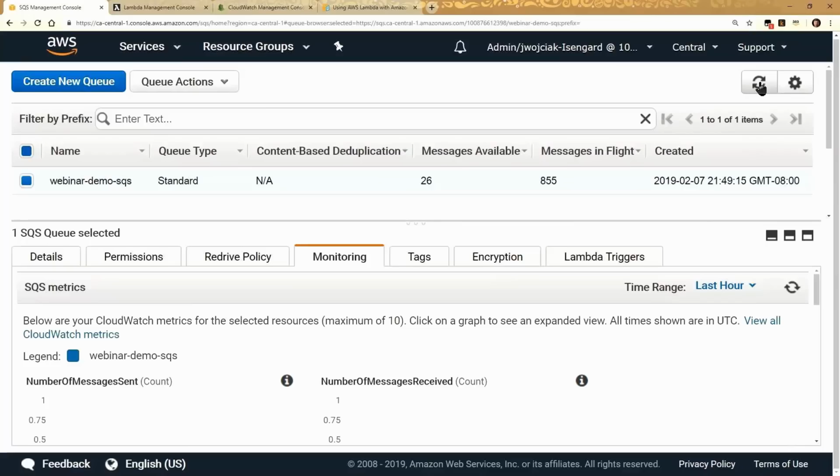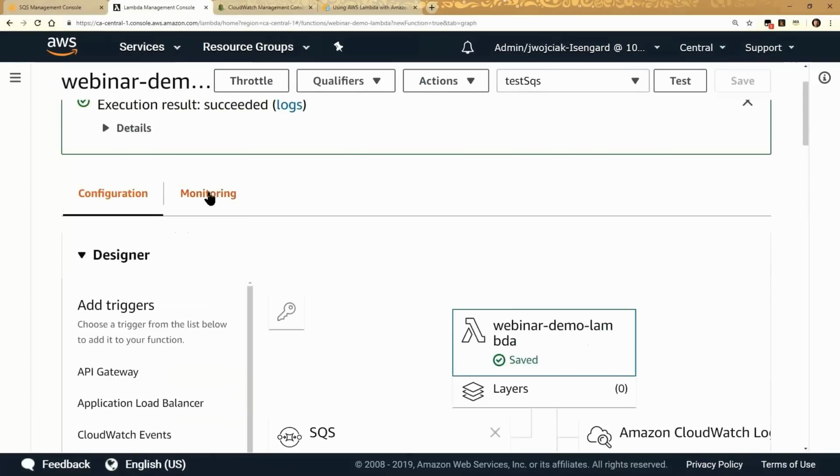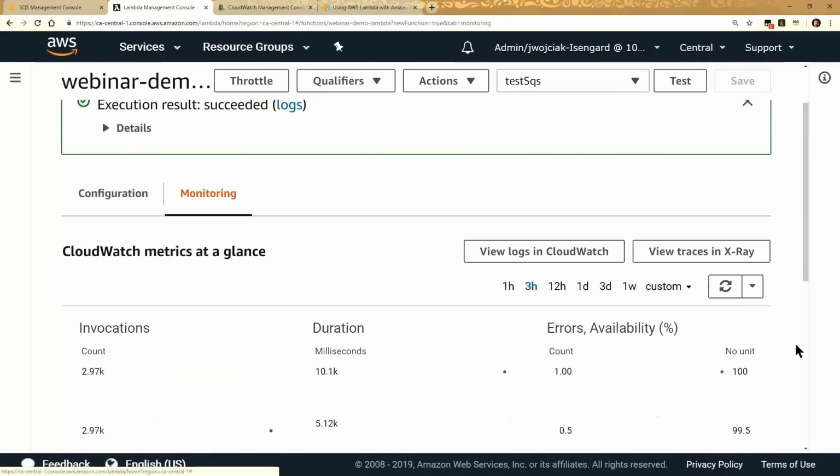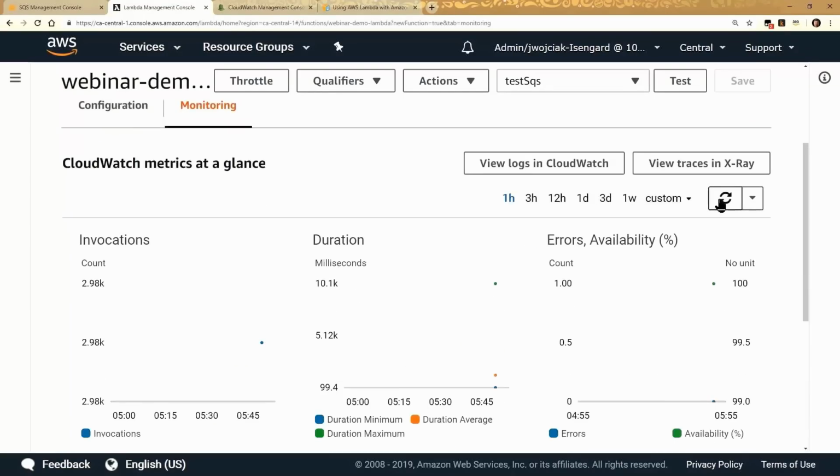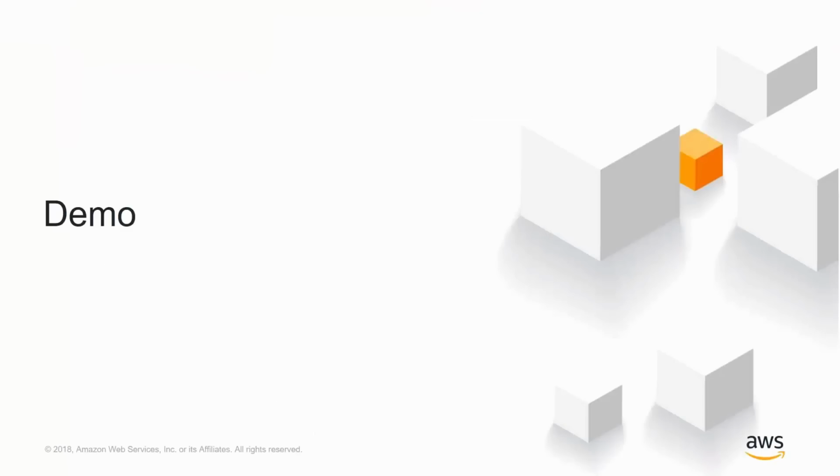We can see that the number of messages in flight keeps increasing and the backlog keeps dropping. So the messages are still coming at the same rate. It's just the auto-scaling behavior of the Lambda SQS poller that allowed it to catch up. Switching back to the metrics, we can confirm that our Lambda is working 100% available, no functions are failing, it's a lot of invocations. Okay, so in this demo we saw how easy it is to configure an SQS queue as a source for Lambda invocations and how Lambda auto-scales its behavior to match the rate of incoming requests.